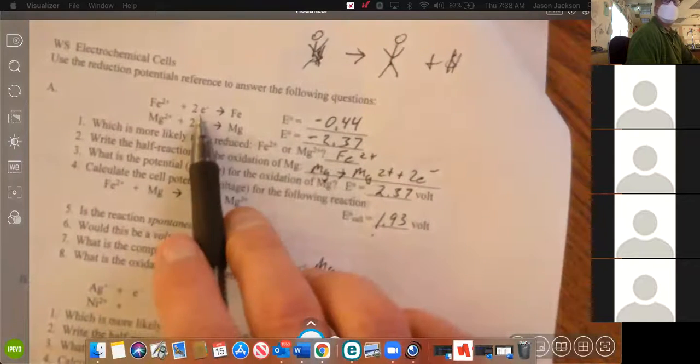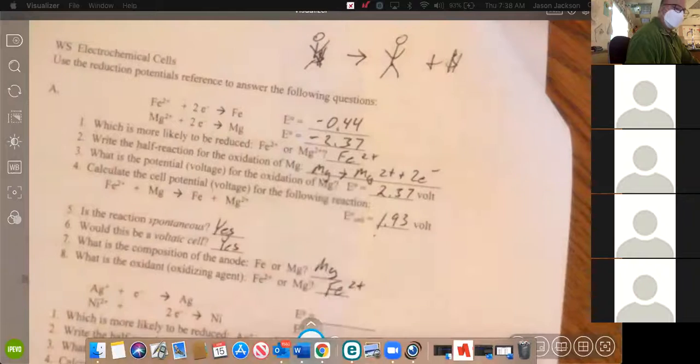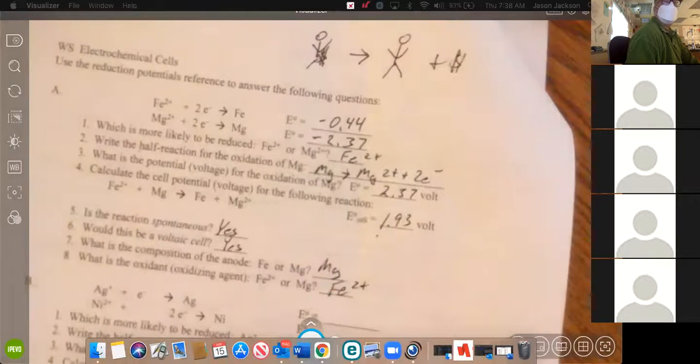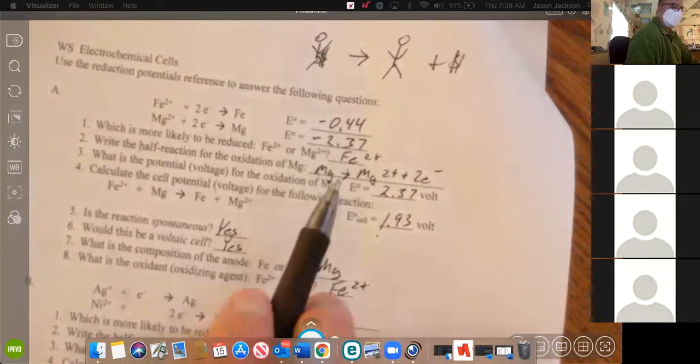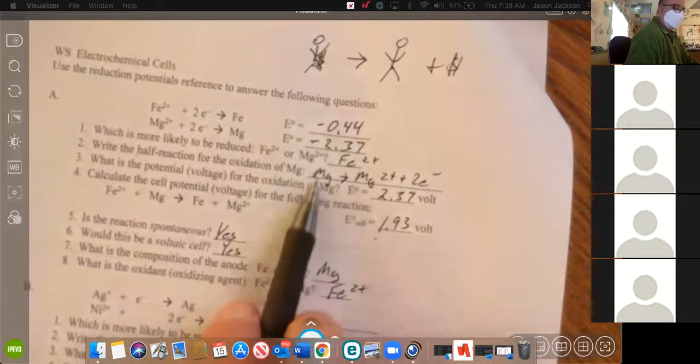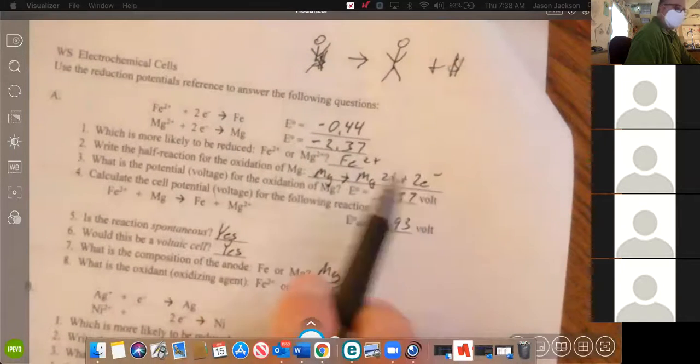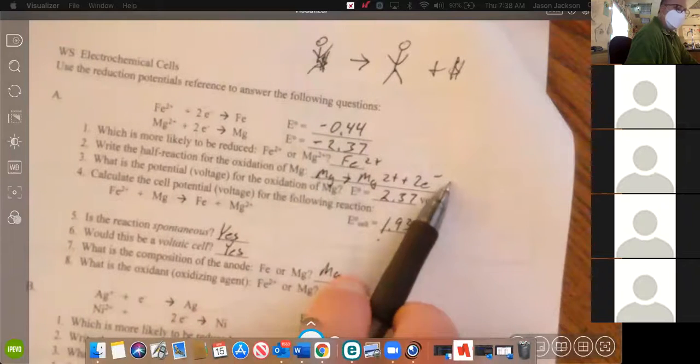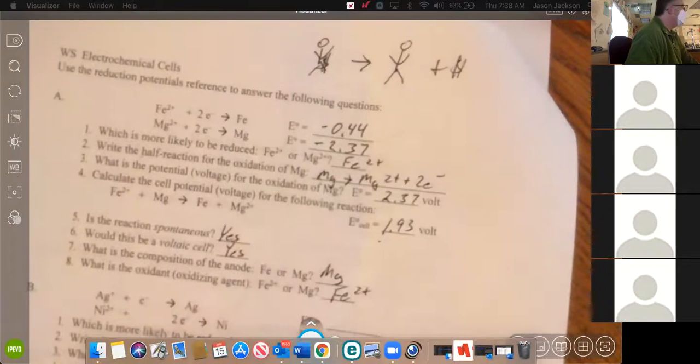Again, this is even, so we have 2 electrons being lost and 2 electrons being gained. For every mole of magnesium that we use, how many electrons could we get? 2 moles of electrons. That's a new thing, right? We never really talked about moles of electrons, but we have to remember that a mole is just what? Yeah, it's a number like a dozen, right? So just keep that in mind. For every 1 of these, you get 2 electrons. For every 1 dozen of these, you get 2 dozen electrons. For every 1 mole of these, you would get 2 moles of electrons.